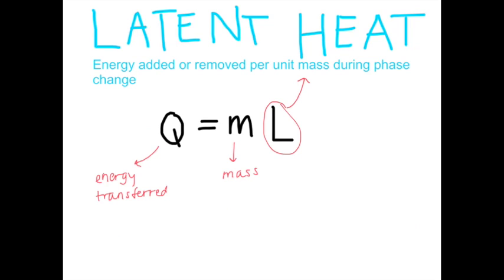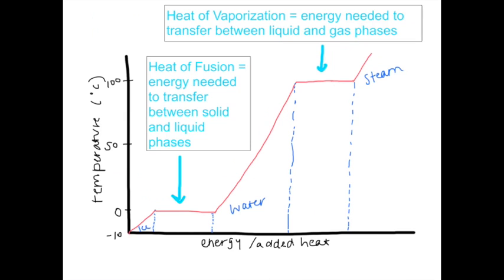Because phase and temperature can't change at the same time, latent heat accounts for the extra energy that's added or removed during phase change. And below I've written this equation for energy transferred, or Q. This is equal to mass times latent heat. Later on, this equation will begin to show us how much energy is required for a phase change to take place. Let's look more closely at these 2 points where phase changes occur.